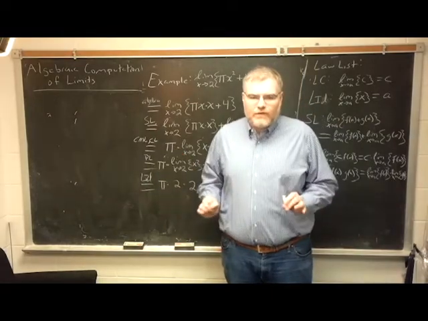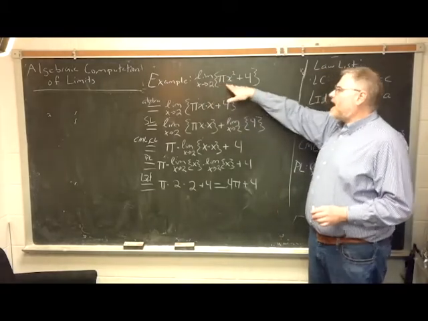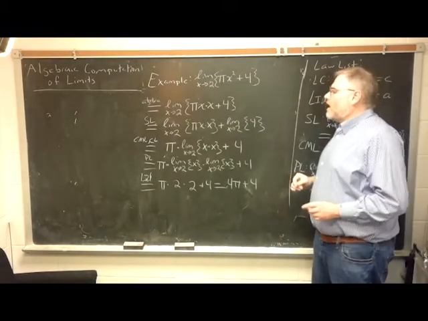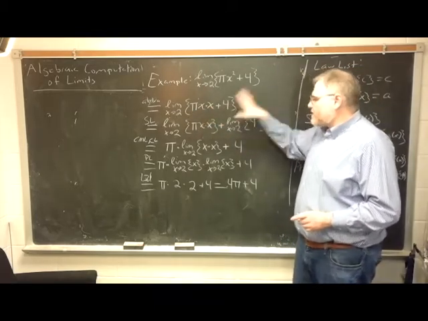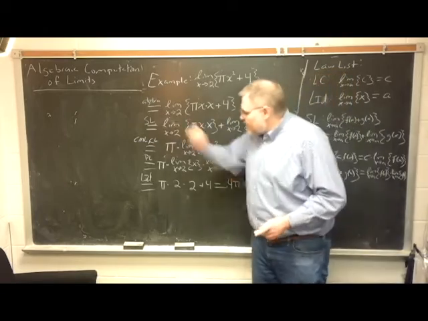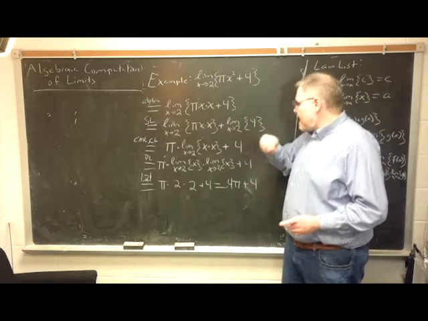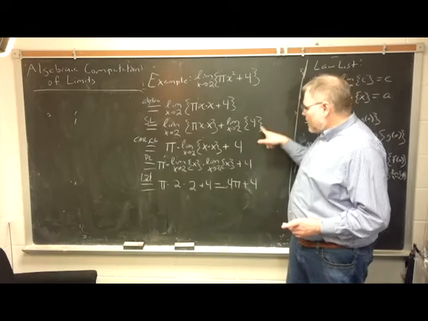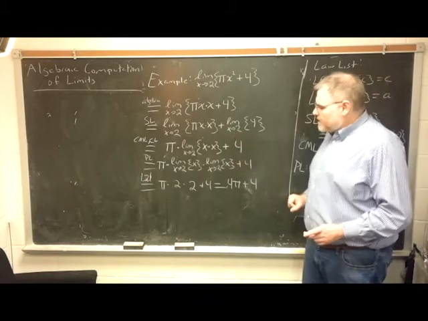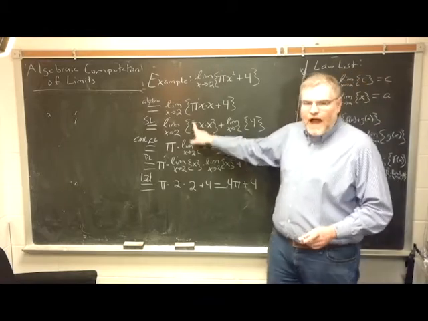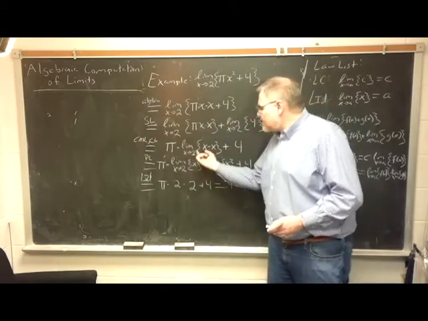Okay, so let's apply our rules in an example. We want to compute algebraically the limit as x goes to 2 of pi x squared plus 4. So we're going to do a little algebra, break this up. You can see that this is really pi times x plus 4. We can break up the sum using the sum law, which gives us the limit as x goes to 2 of pi x times x plus the limit as x goes to 2 of 4. Let's get rid of this using the constant law, which we have from before. Break that up, that just becomes 4. And then let's pull this pi across the limit. Since pi is a constant, I can use the constant multiple law to simply pop it right off there.